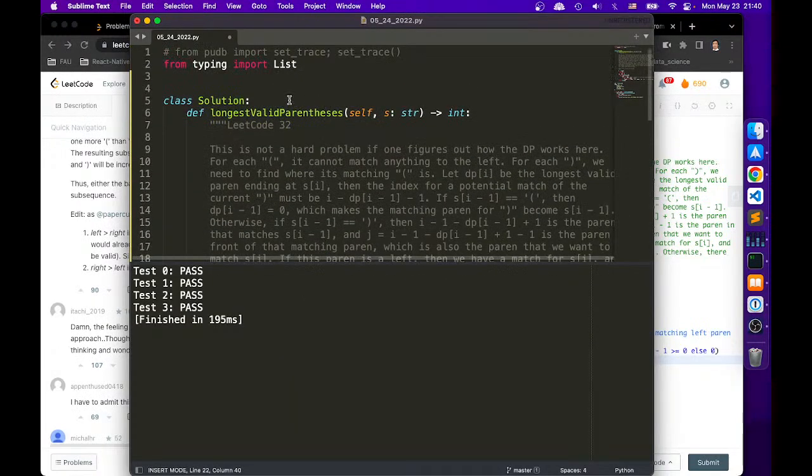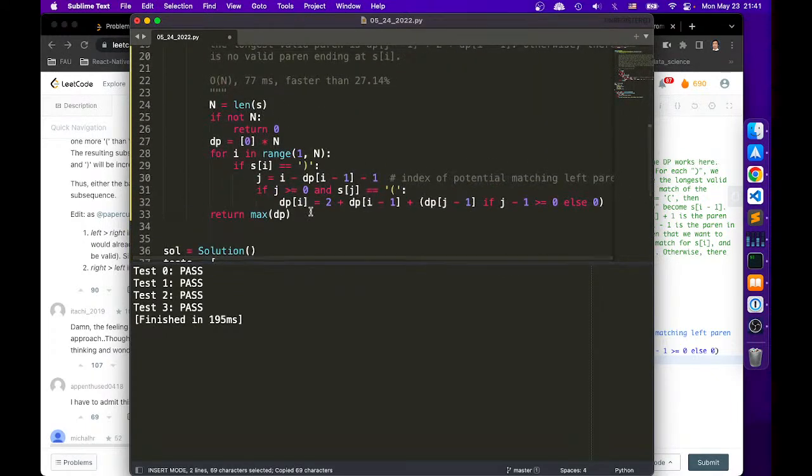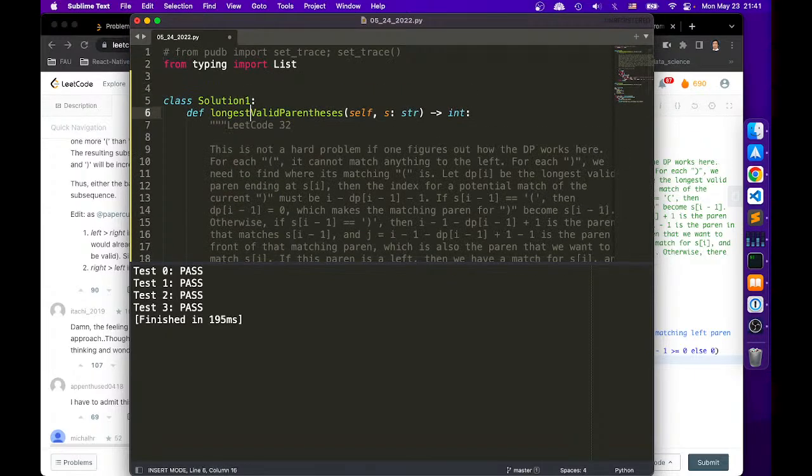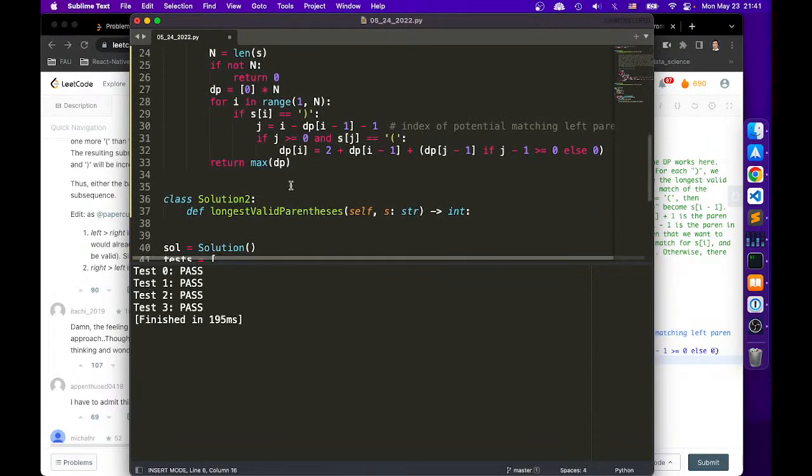I'd like to have the stack solution. I think that's why I choose the stack solution. Like, I'm not caring about the left and right thing. Okay, so this is the stack. The stack solution.